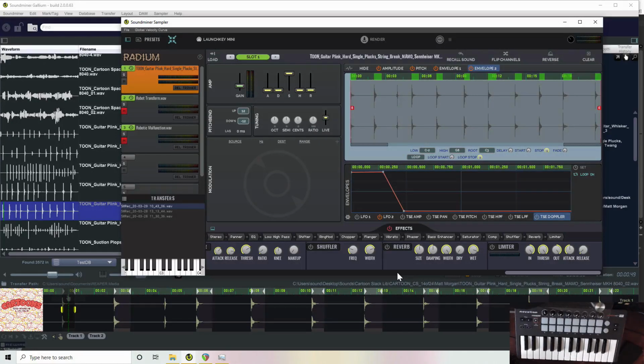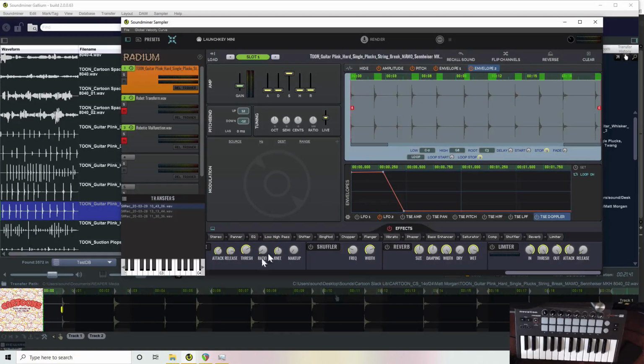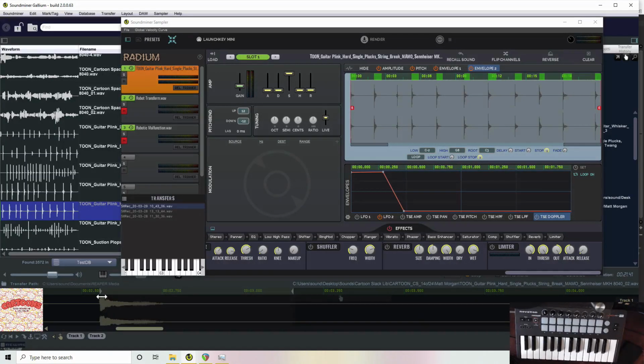Can you then adjust those regions if they're slightly too long or too short? Can you do it in Radium, or do you have to go back? You'd have to recall, yeah. These are little improvements. Sorry, it sounds like I'm having a go. I'm just thinking of questions. No, they're great questions.